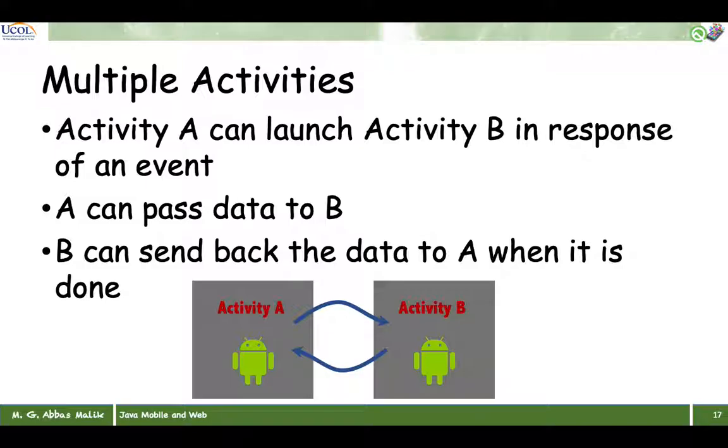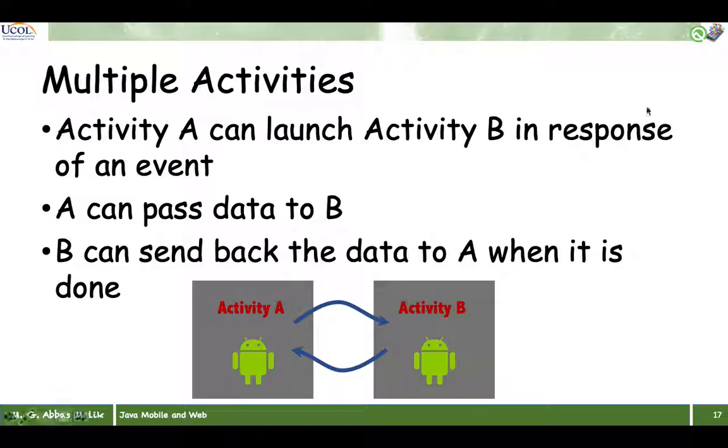Now we talk about intents, because in the first lecture when we introduced intents, I said that an intent is a message object which we pass between different components. Even if our application wants to communicate with the Android operating system, it has to create an intent object and pass that to the Android system. So to start activity B from activity A, we need to pass a specific intent object to the Android system, and the Android system will start activity B. We are not going to start it ourselves. That activity is started by the Android operating system, not by us. But how can we ask the Android operating system to start activity B in the same application?